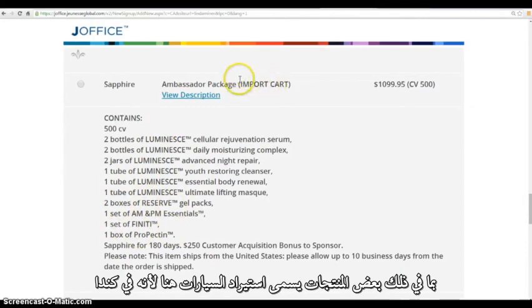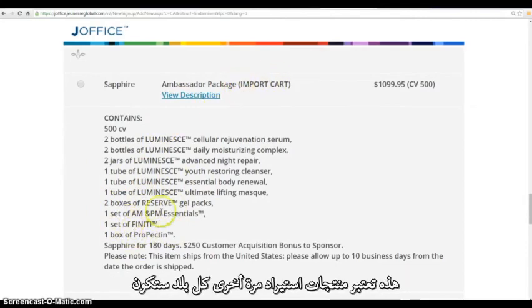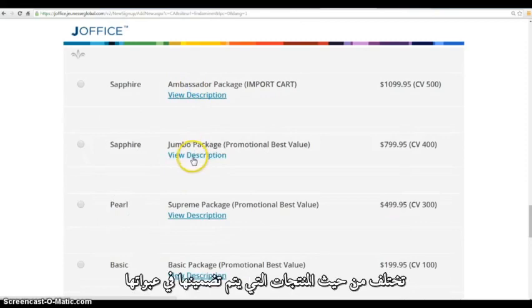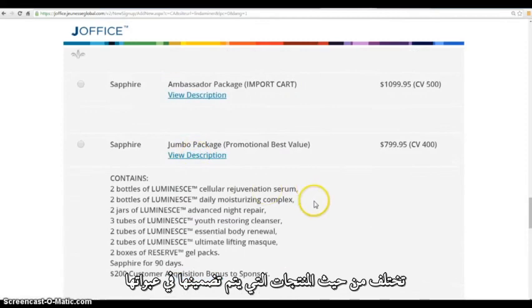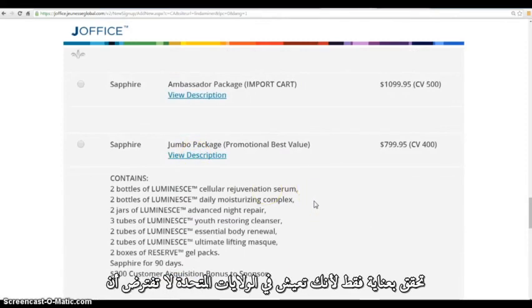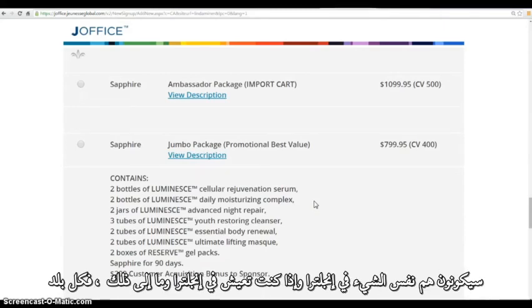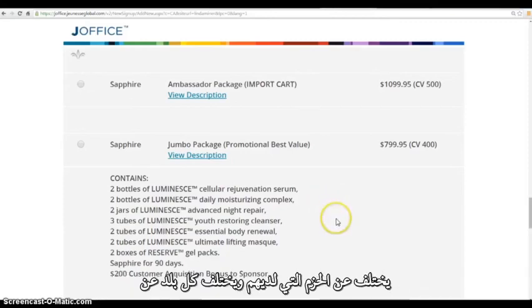It's called an import card here because in Canada, these are considered import products. Again, every country is going to be different in terms of the products that they are including in their packages. So check carefully. Just because you live in the United States, don't assume that the packages will be the same for Canada. And if you live in Canada, don't assume they'll be the same in England. And if you live in England, etc., every country is different for the packages that they have.